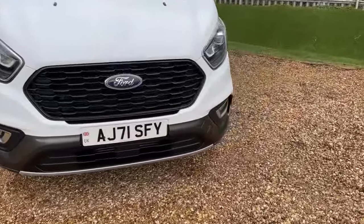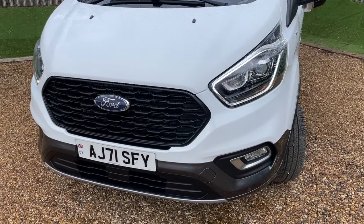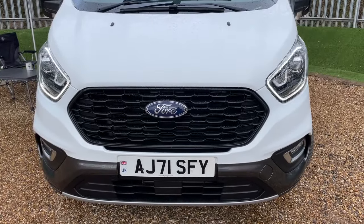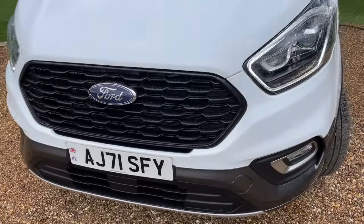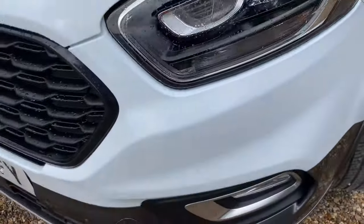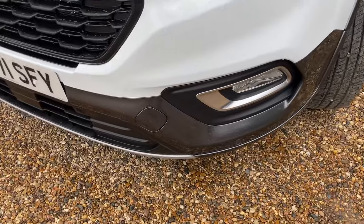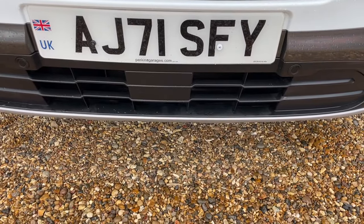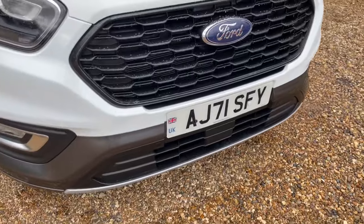We arrive at the nearside front bumper. Here is the remote central locking key — one click on the unlock button wakes up the daytime running lamps, giving other road users the ultimate visibility so you're always seen no matter the lighting condition. Inside those headlamps are Bi-Xenon HID headlights, complemented with front fog lights down the bottom. Front parking sensors trail all the way around that front lip on the magnetic grey front bumper. We also have a driver assistance pack, which includes things such as pre-collision assist. That little dull bit underneath the number plate is a front-facing radar responsible for some of that, and I'll cover it in its entirety once we're on the dash.